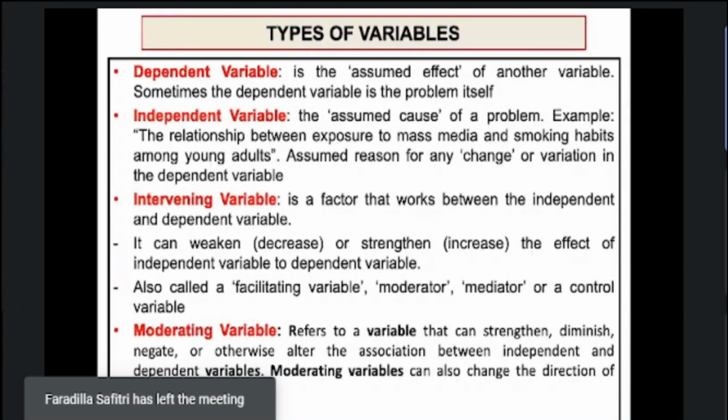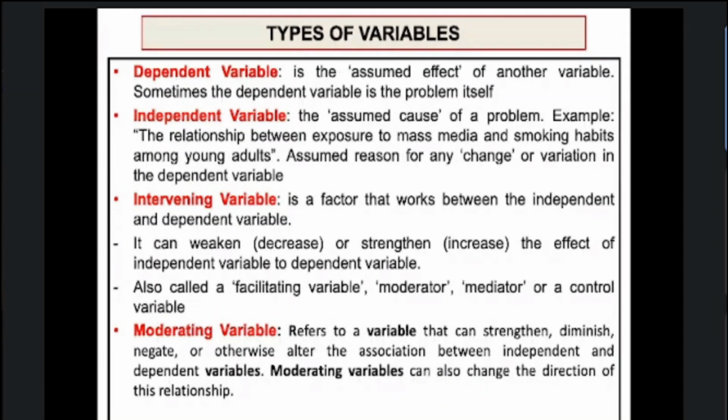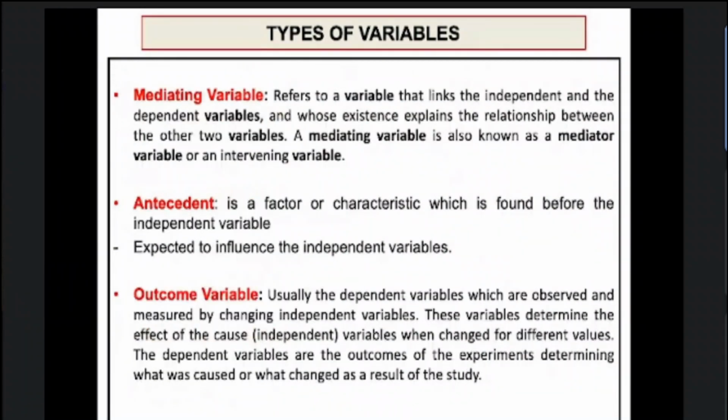In between independent and dependent variables, we have two kinds of variable. We call them intervening variables. It could be either a mediating variable or a moderating variable. When we say moderating variable, basically the relationship between independent and dependent can be strengthened or weakened when you introduce the moderating variable. And mediating is something else I'm going to show you afterwards. So the definitions are there. I'm going to share the slide with the moderator, Leona, and she can share it with you. I'll share the one with her.